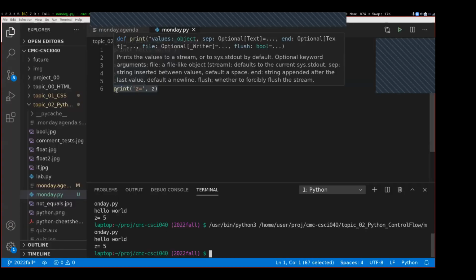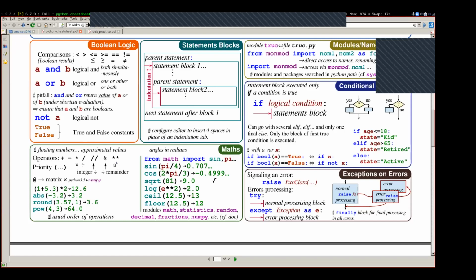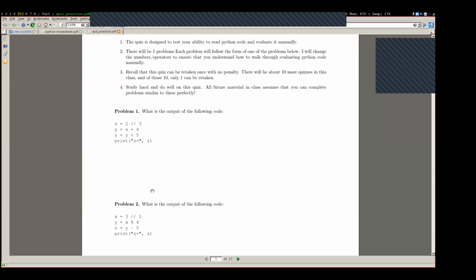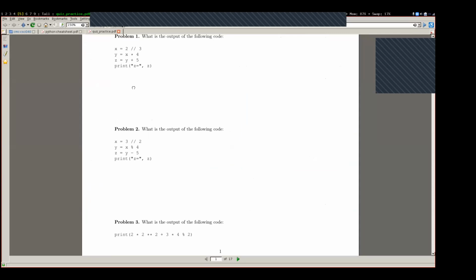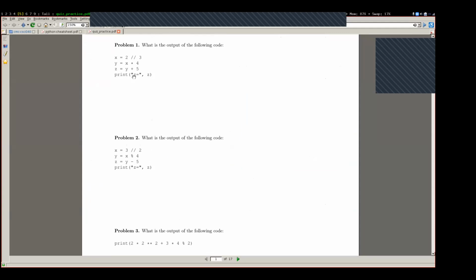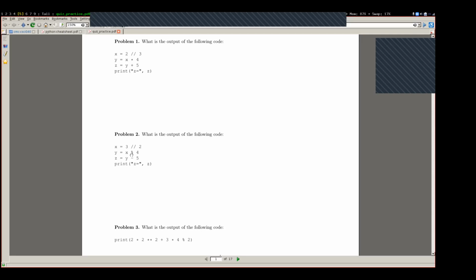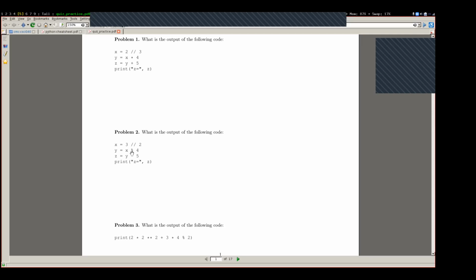Back over to the quiz material. If we look at this next problem down here, problem 1, we saw that z equals 5. If we look at problem number 2, you see that there are some different math operators. Maybe there's a percent sign right here, something you have no idea what it does.